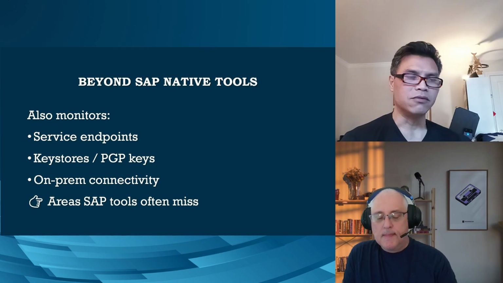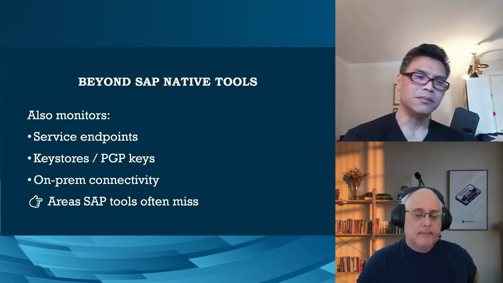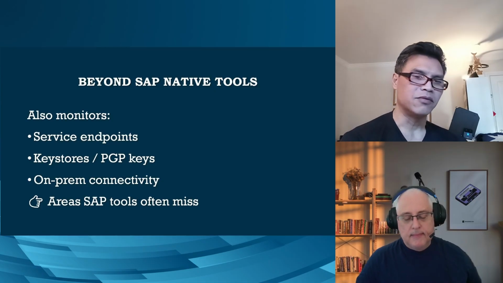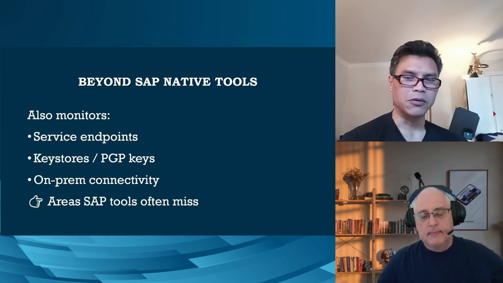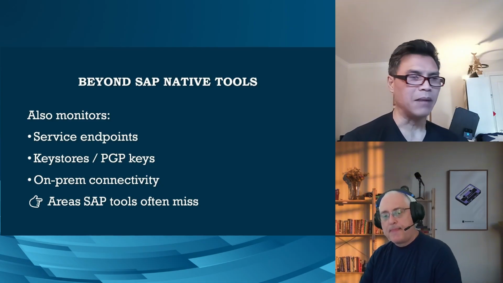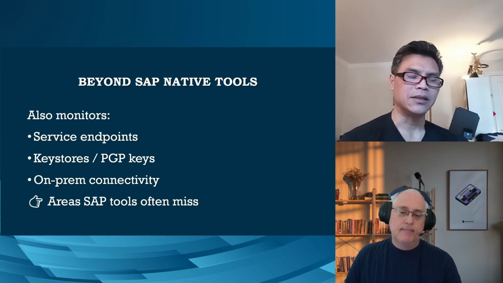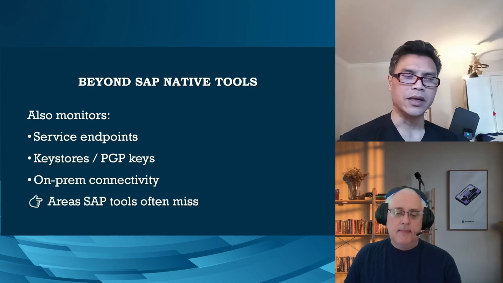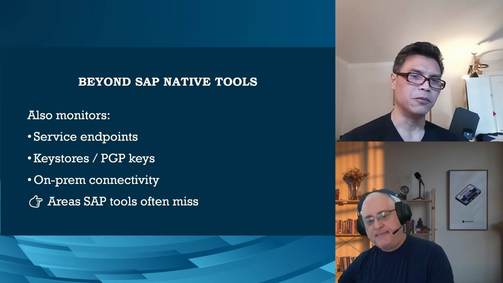So how do they keep track of everything, all the endpoints, all the connectivity, and also making sure all the applications are healthy, as well as all the keys and all of the access, all of the SSL stuff? So I think SAP comes from the fact that they do the monitoring of the application, but what they don't do is the entire ecosystem. They will ask developers to get involved to build a BTP app to monitor some Cloud ALM gaps or whatever, right? So I think that's an existence for a third party who can integrate and see the whole ecosystem and bring your own scenario, and it's configured to work in that.